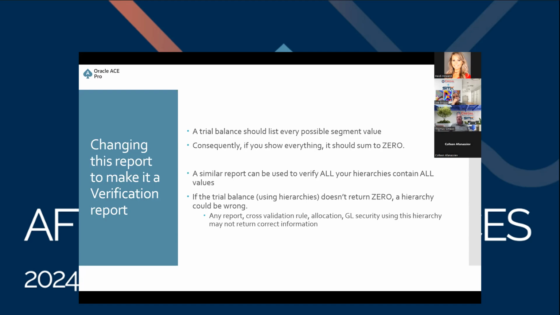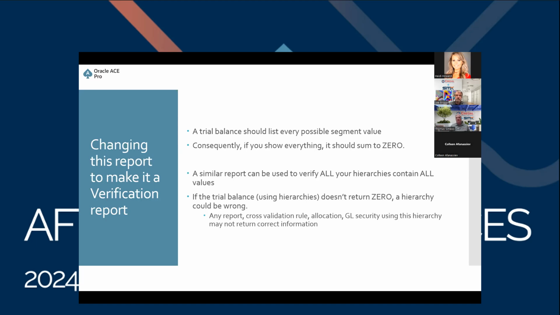So again, something Lee and I really are believers of. You can have multiple hierarchies for different reasons. So you can have a hierarchy for financial reporting. You can have a hierarchy for allocations. You have a hierarchy for eliminations. And you might need a hierarchy that contains 10 values, and you could have 100 values in the value set. And you may be tempted to not include those other 90. I firmly believe that is a mistake.